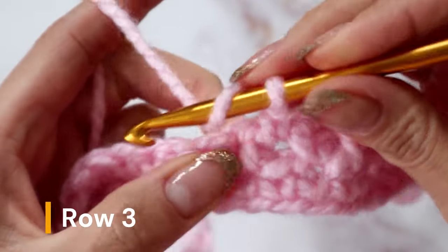Work into the current row now — you just made two front posts back to back, so skip two stitches. Place one single crochet in the next available one, then chain one, skip the next stitch (the chain one space), and place one single crochet after that. Continue to make the second half of your lark's foot track — go into that same chain again. Yarn over twice, go underneath that stitch and come back up, yarn over and pull through, yarn over pull through two, yarn over pull through two, yarn over pull through the last two. You've completed a lark's foot track stitch.